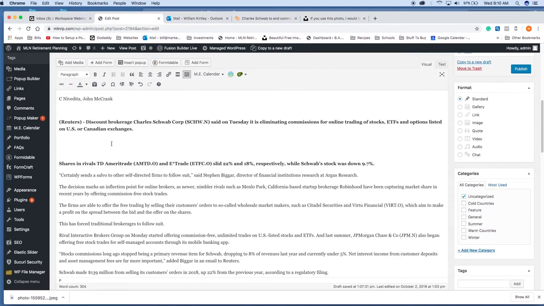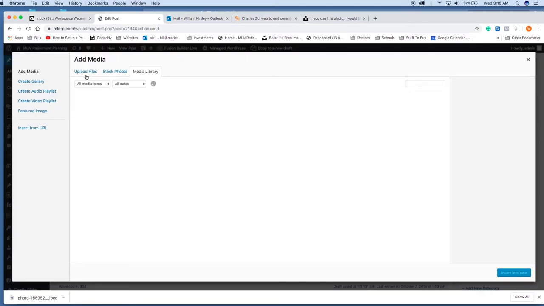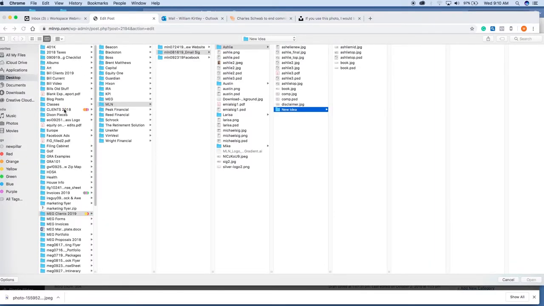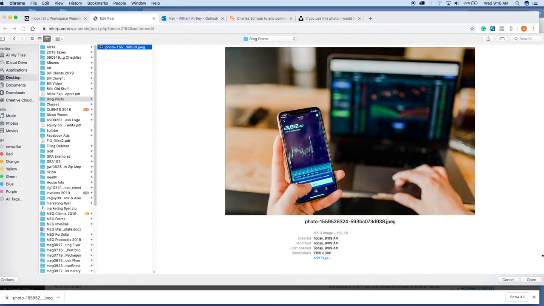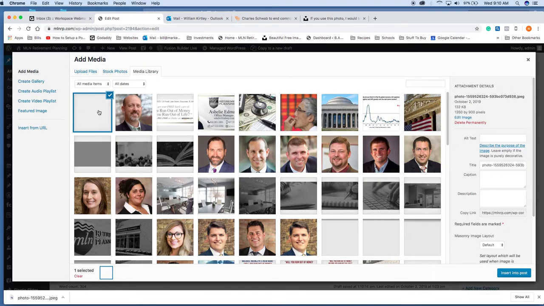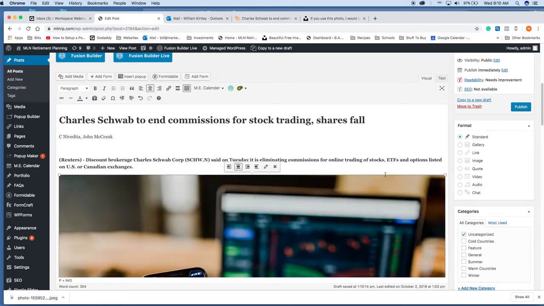And then we can insert it into the actual post here by adding media. And I'm going to upload this photo. Again, that's why I have these images in folders. And I'm going to insert that into the post.